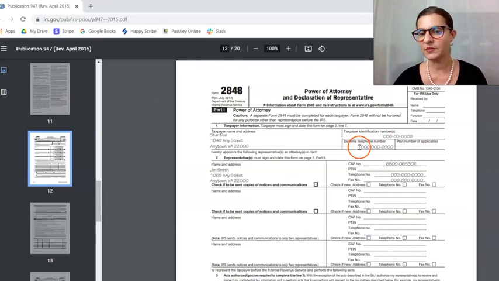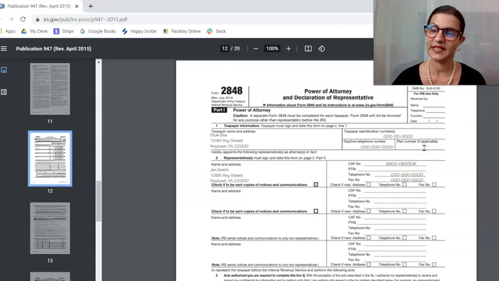Daytime phone number: the IRS always wants you to put in the taxpayer's phone number. In here, I usually leave it blank, or I will use my phone number, because I don't want the taxpayer contacted directly by the IRS. I want the IRS to contact me if they're going to contact anybody. Now, the line here that says plan number has to do with retirement plans that have a filing requirement. We're talking about the Form 5500, and most of the time you're not going to be using this line as a tax practitioner, unless you specialize in retirement plans, which is rare. But that's what plan number means.